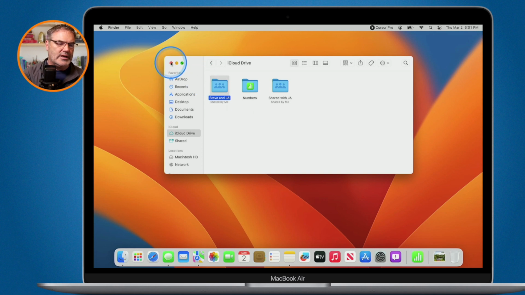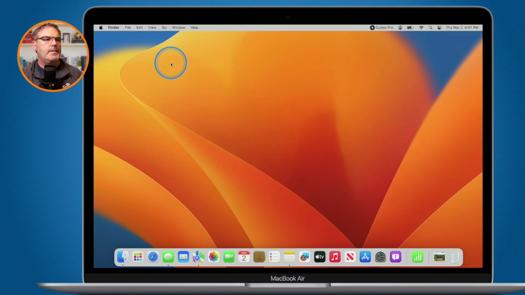So everybody can feel the difference between the two. If Dan had sent that invite for the shared folder to my address on my Mac, it would appear as a folder on my Mac and as a shared folder.